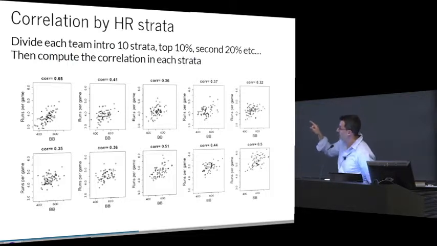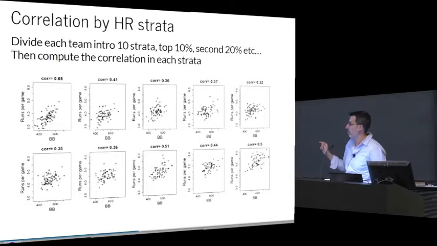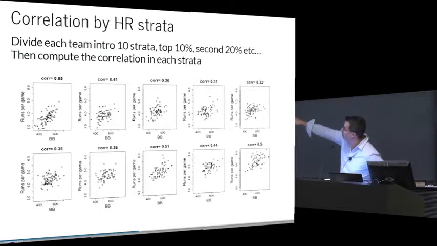Now we do that, and you guys see the pattern. You can see the confounding. How can you see the confounding? What is it about these pictures that show you that there's confounding? Well, that's okay. So the correlation decreased. It used to be like 0.55, and now we see correlations around 0.3, 0.4, which is more like the singles. So now in this plot, they do look like singles.